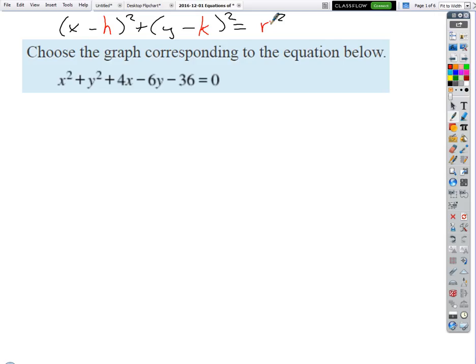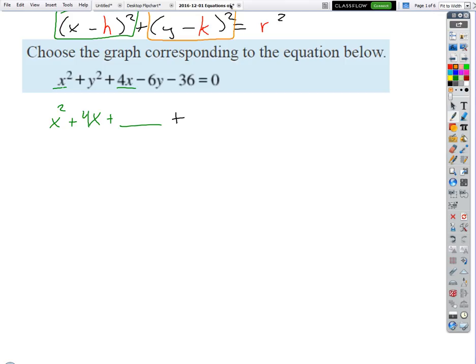All right, so to do that, I have to take all the x terms and rearrange them in such a way that I'm going to turn them into a perfect square. So let's take the x terms and build something like this out. What do I have? I've got an x squared plus 4x plus, we'll leave room for a space. We're going to need to add some number to that to create a perfect square trinomial, and then do the same thing for the y's.